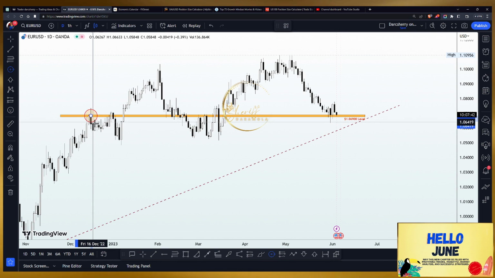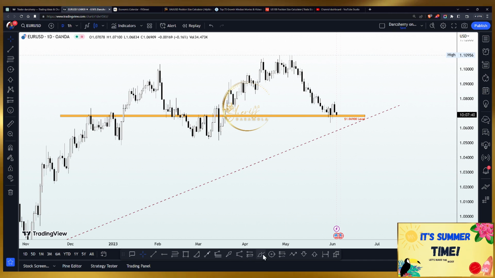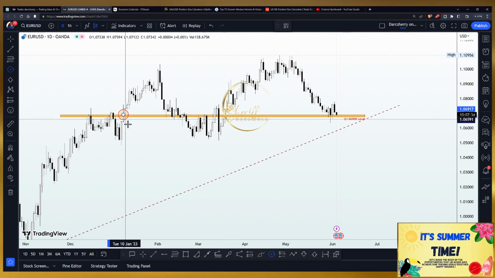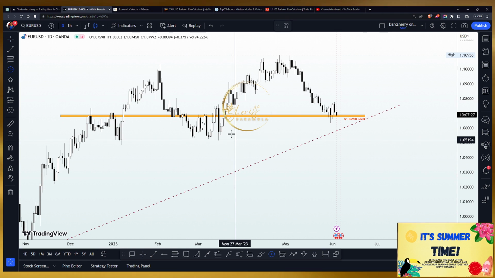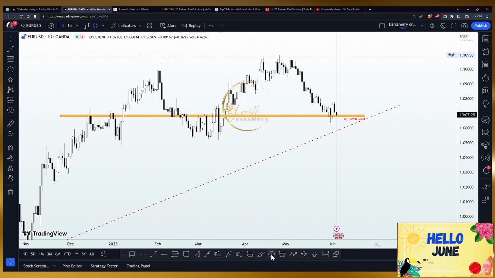Look at what happened here in December. It was a strong selling niche. At the later part of December, it was a selling niche, and before we saw the breakout of the structure at the beginning of this year, we saw it break down again. It was a selling niche here as well, selling niche here, before another breakout happened in the month of March.